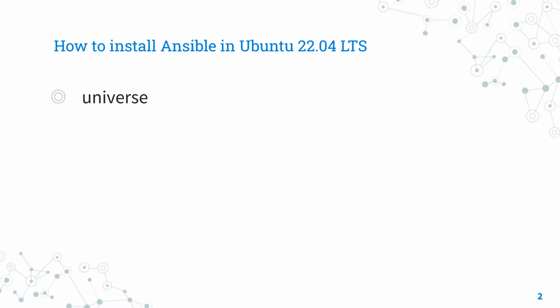The first method is to install Ansible using the universe repository, the default that you get after the installation. The main advantage of using the universe repository is that you don't need to do anything and it doesn't require any external repository. The second method to install Ansible is using the PPA repository. Please bear in mind that adding an additional repository has a different quality assurance of software.